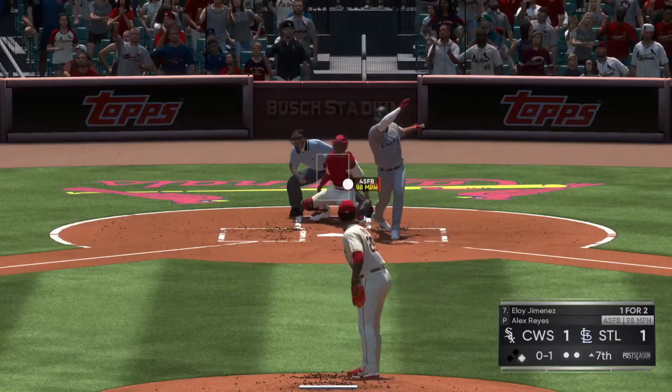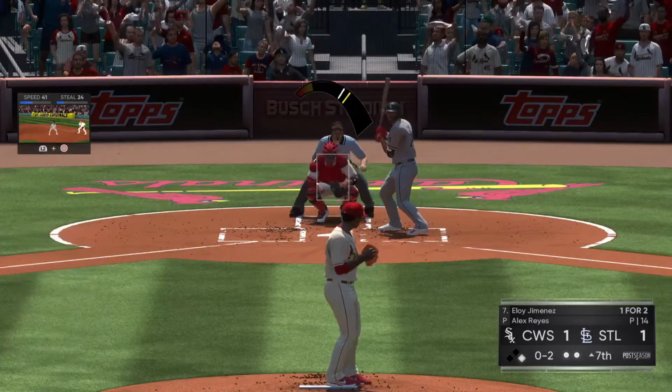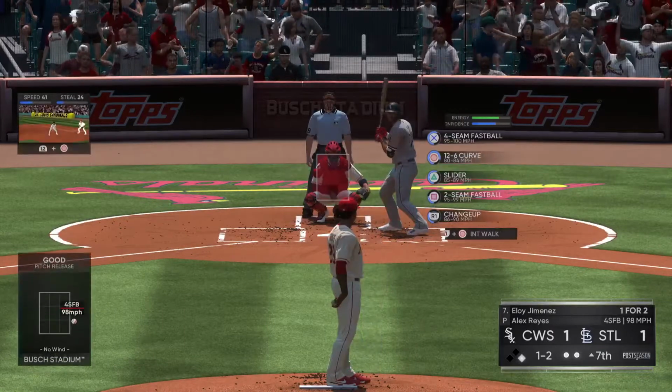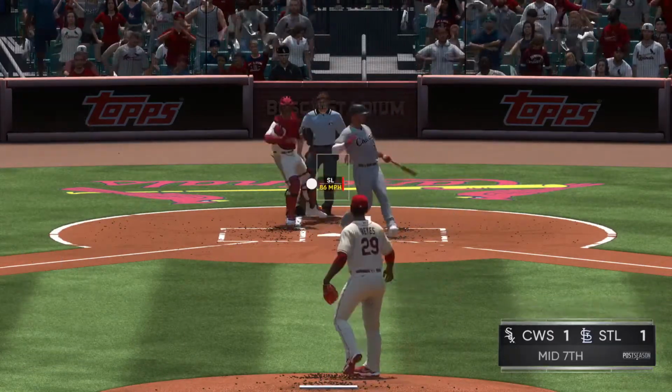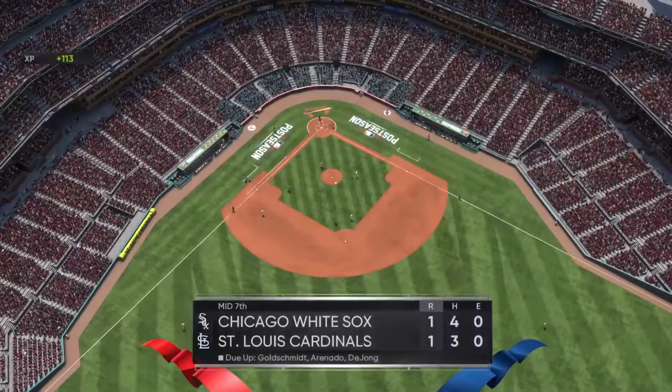Swing and a miss on a nasty slider right there. Always felt toughest pitch in the game. If you're a guy who liked to work the big part of the field, you were on that fastball middle away. That slider looked like a heater for about 56 feet 6 inches. Swing and a miss as the slider sets him down for the final out of the inning. 7th inning stretch.